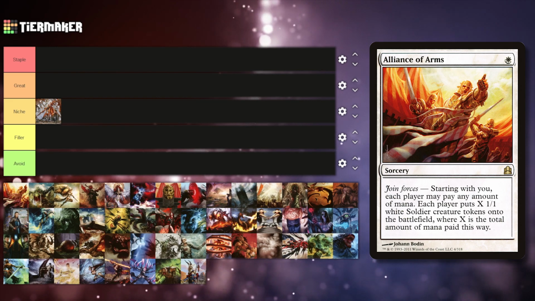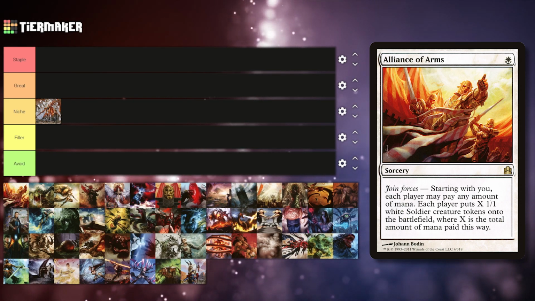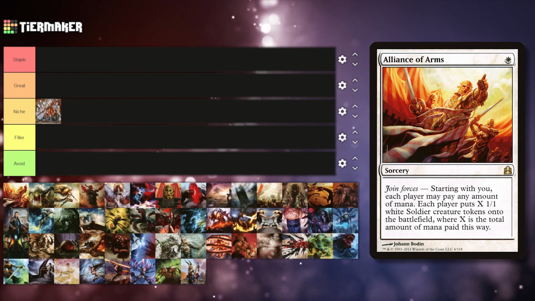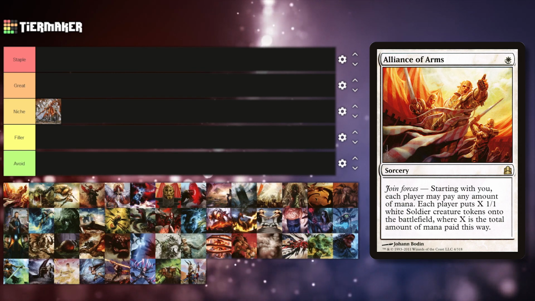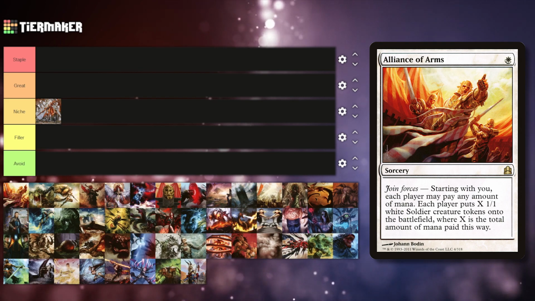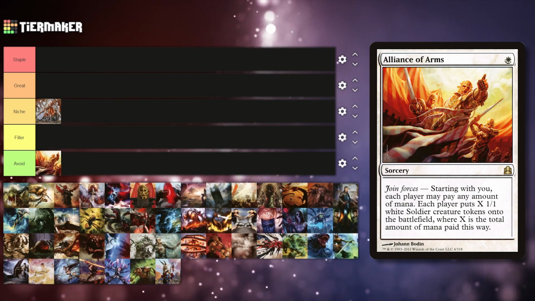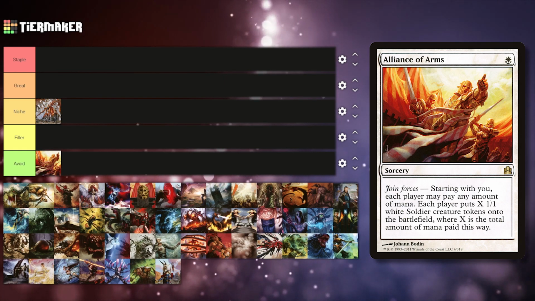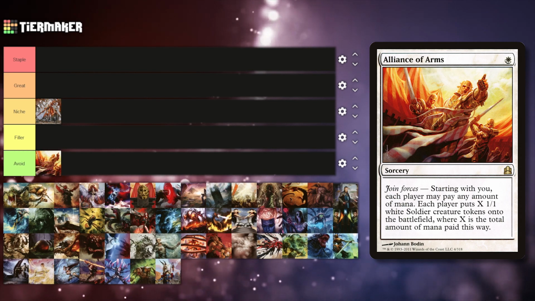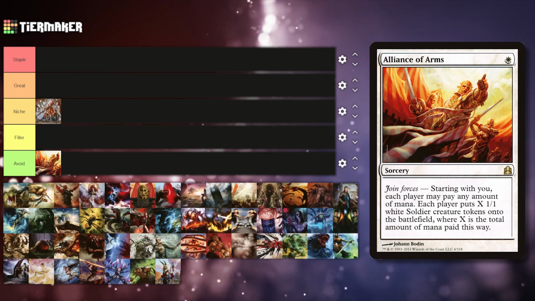Next, Alliance of Arms. This is a 1-mana sorcery with joined forces. Starting with you, each player may pay any amount of mana. Each player puts an X 1/1 white Soldier creature token onto the battlefield, where X is the total amount of mana paid this way. This card's not good. I really don't like it, because if you pay 30 mana and someone pays 1, you and that other player both get 31 tokens, which just isn't great. There are still better ways to make tokens, especially now that it's been, what, 12 years since these decks came out? Yeah, I'm not a huge fan of this card.